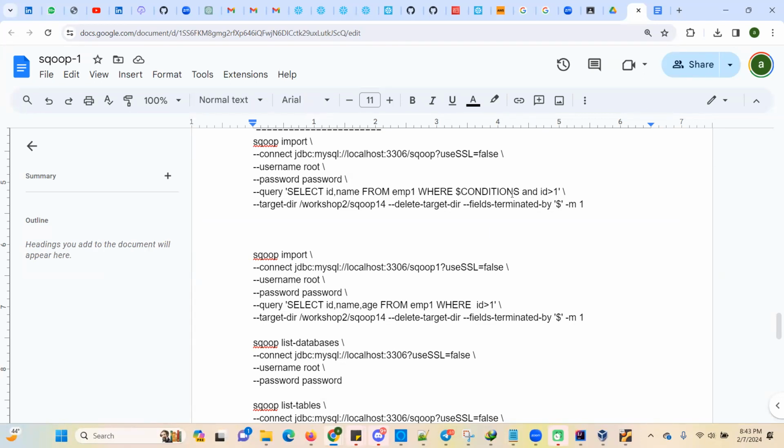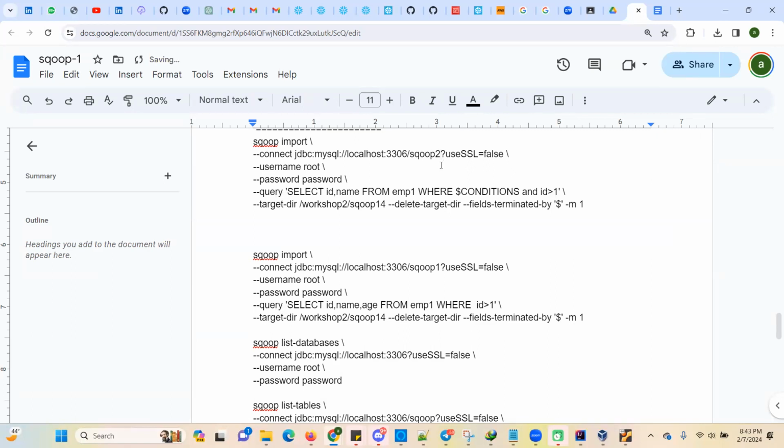If I don't give $CONDITIONS, what will be the problem? Any other condition I can give, but $CONDITIONS is a must. I will show you what happens if I don't give it: it will give you an error saying $CONDITIONS is a must. It's very, very simple.